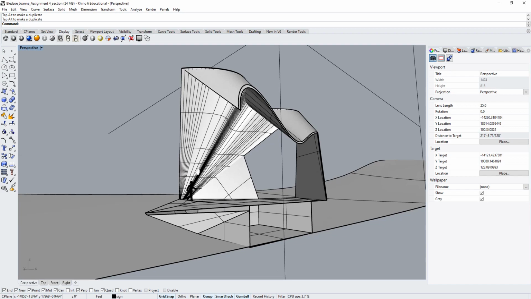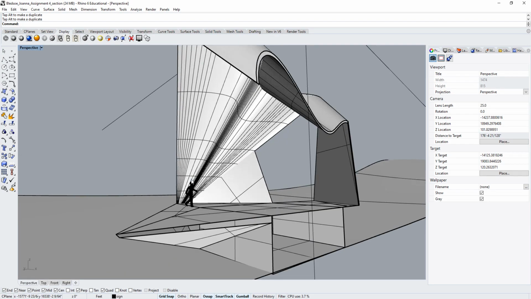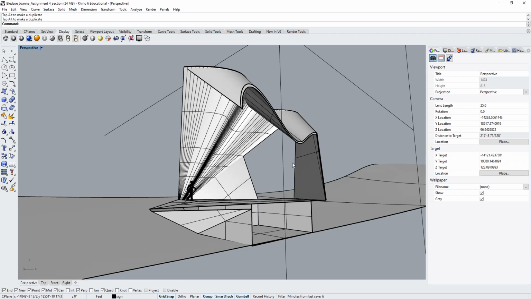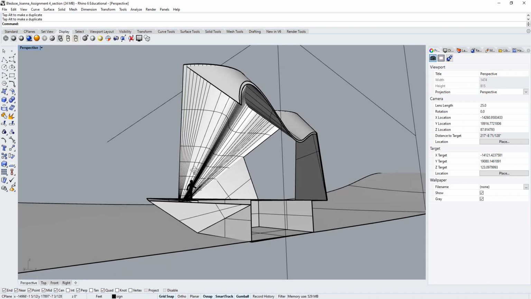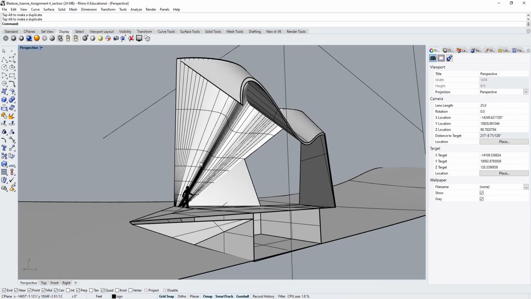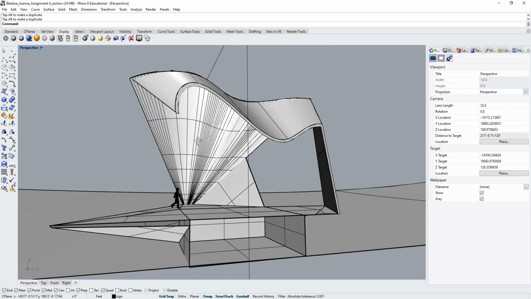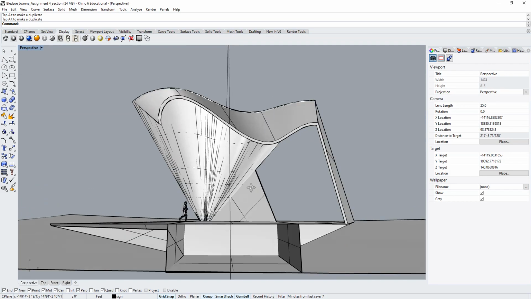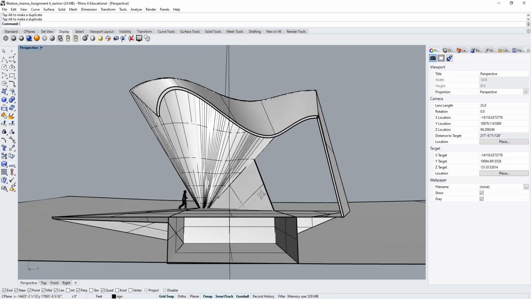The other thing you want to try to do, especially for a project of this size and scale, is give us more of a human eye view into the space. For some of you, it may make sense to give a view that's right in the middle and exactly perpendicular to the sectional cut.